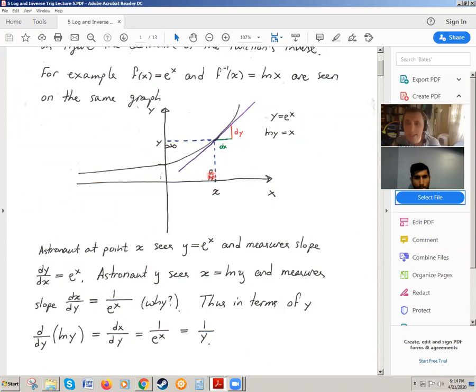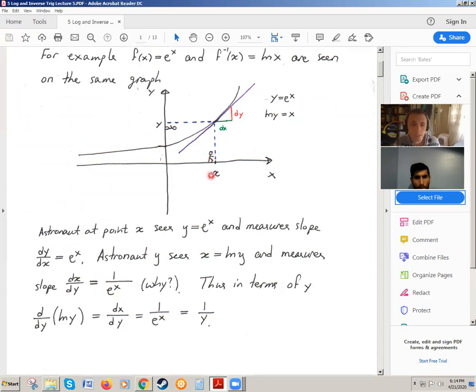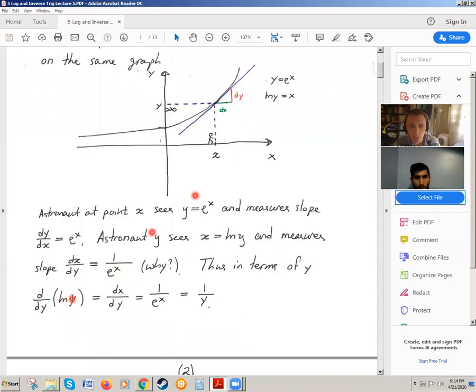But it's not polite to answer the question that way. When you take the derivative of ln y, the answer should be in terms of y. So if I say the answer is 1 over e to the x, the answer is not in terms of y. So I make yet another adjustment and I just recall, what is e to the x? Oh, e to the x is y. So the answer is 1 over y in terms of the y-axis, okay?